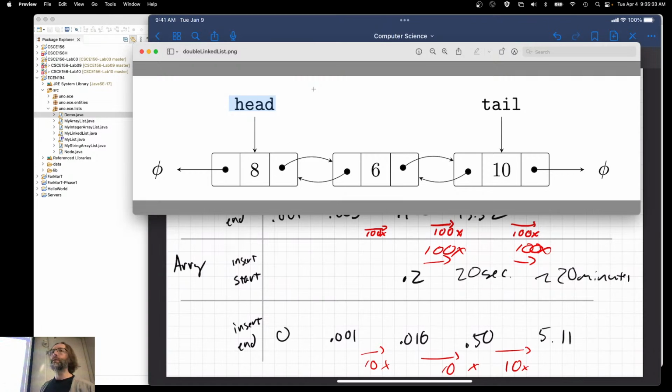Exactly. If you try to insert in the middle, you're back at square one, and you'll have that 100 times behavior here. Right? So there is no perfect data structure. If there were a perfect one, the only thing that gets close is a hash table. But there is no perfect data structure. This is why we need multiple data structures.